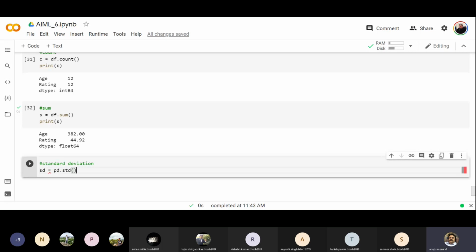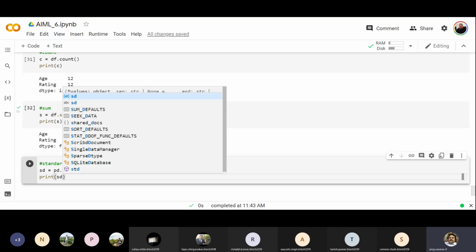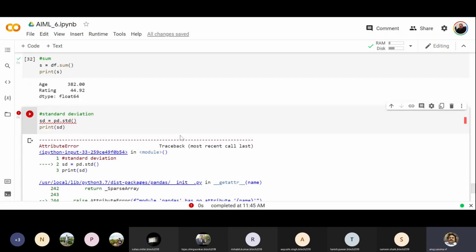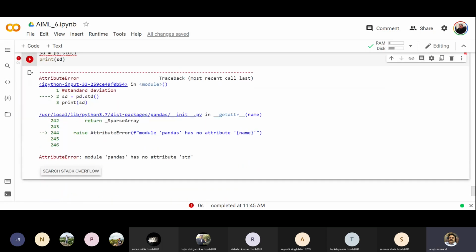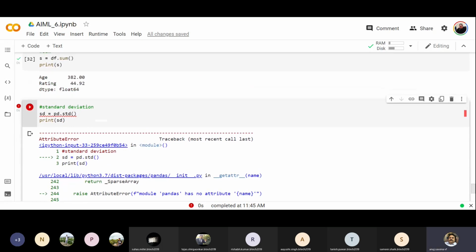Std, it's already there. It's giving me some error. Yeah, it was giving some error. That is what I was wondering. Pandas has no attribute std. It has std, no doubt about that. Standard deviation is there, very much there.